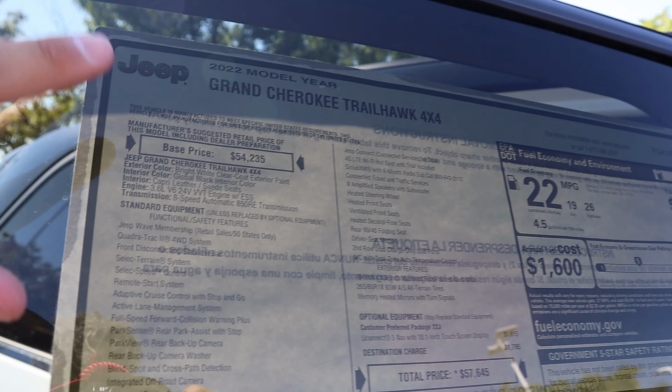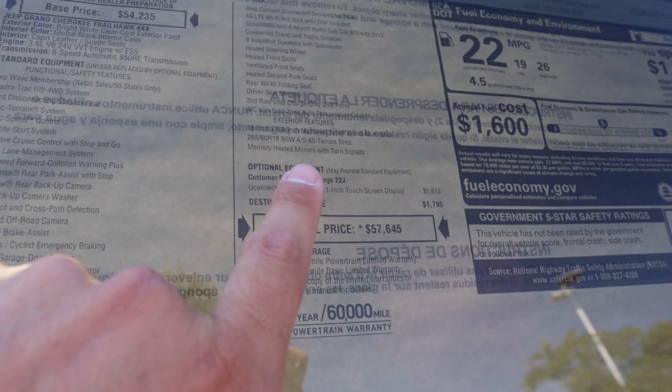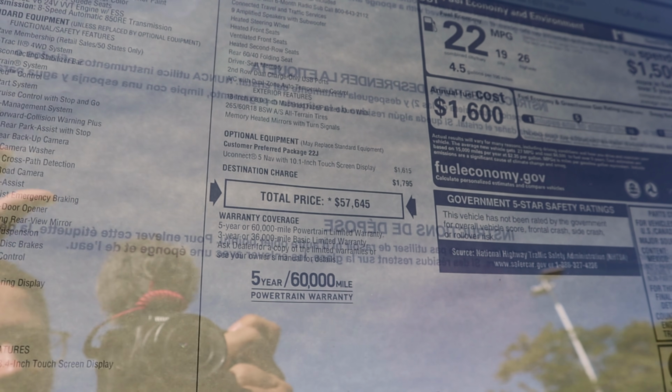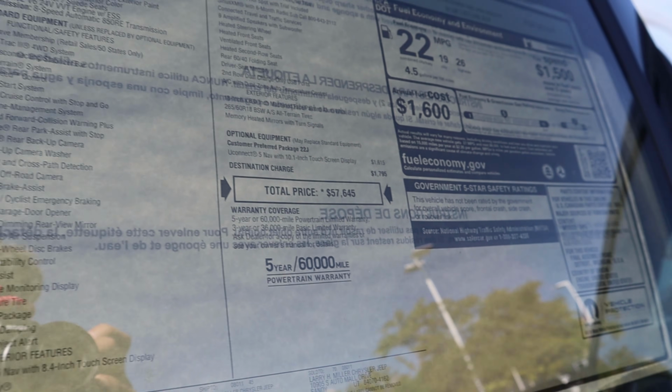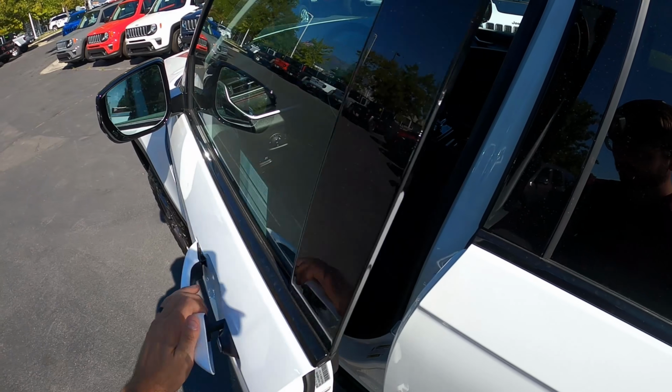So here's our window sticker for the Trailhawk, base MSRP $54,235. This has the 22J package. After that, destination and the 10-inch display. This sticker's for $57,645. Let's drive it.